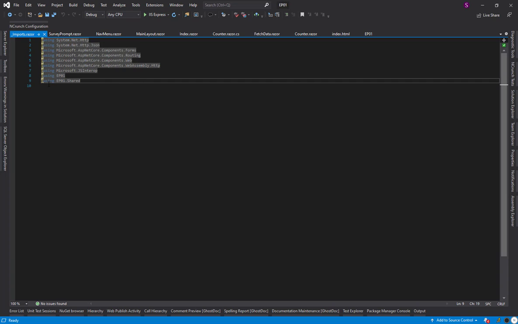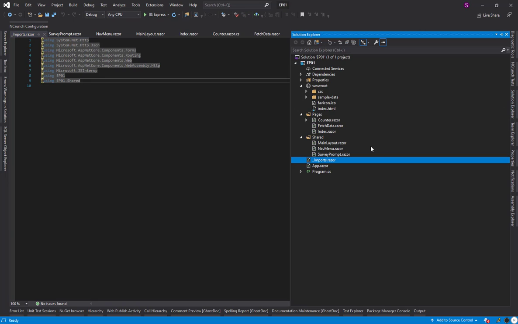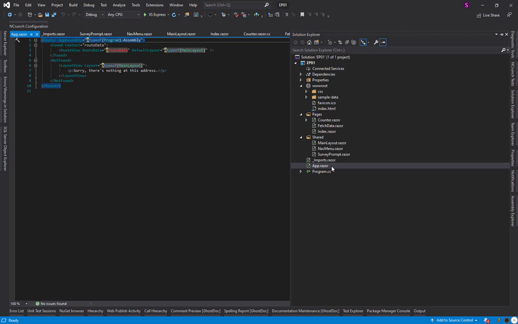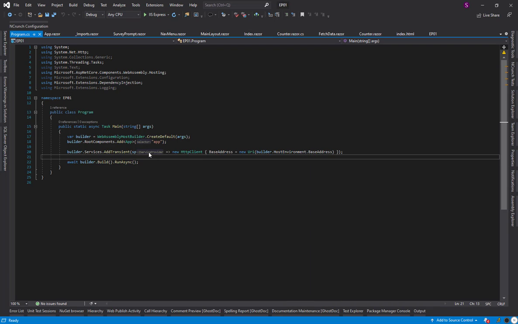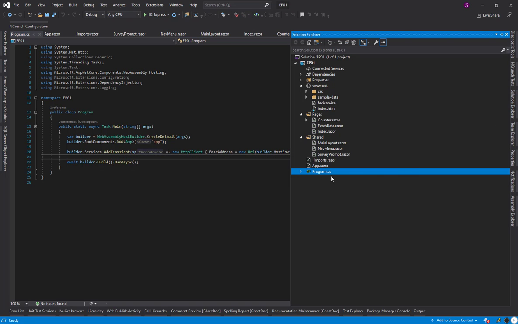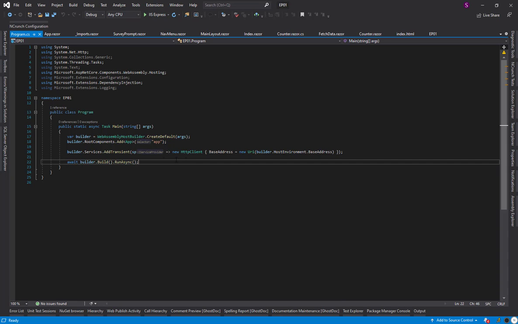So you can add the using here, and your pages or components will know about it, because it's already defined here in _Imports.razor. App.razor is our entry point for the application. In Program, you can put anything, like startup. There is no startup file in Blazor client, no startup file at all. All your startup, or whatever you want, you can put in Program like this.